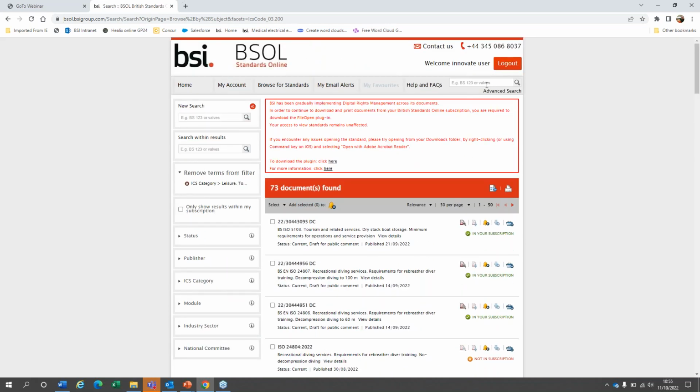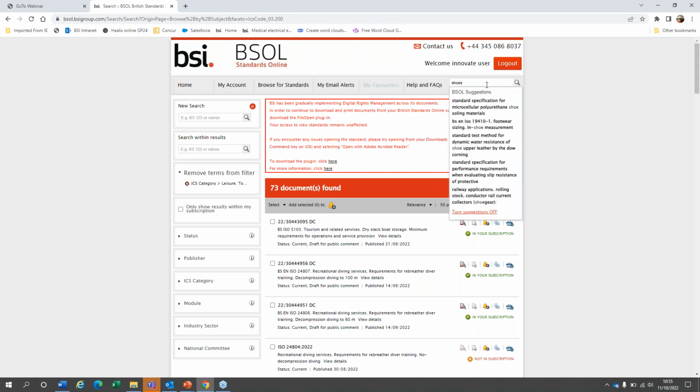Now if you prefer, you can search via standard numbers or words. Maybe you produce shoes. Maybe you start to make bespoke shoes for people. Well, let's put the word shoes in. You see, it's offering me some suggestions. Now, every type of aspect of what goes into making a shoe, from the process of manufacture to the machinery to the sizing to the skid resistance. In this case, I can see a standard that says comparison of rear foot motion controls of running shoes. So I guess that's for stability in shoes if you're an over or under pronator. I didn't know there were standards on that.